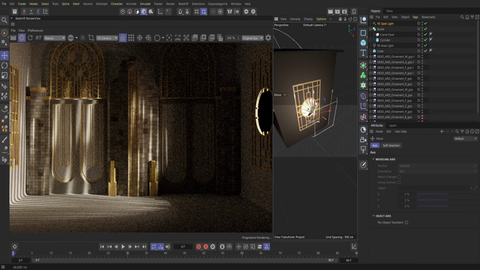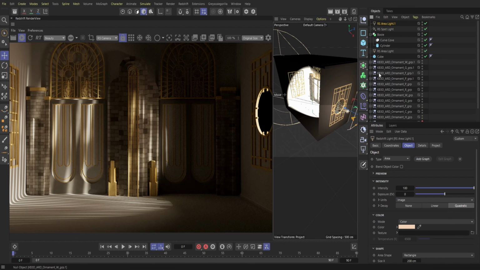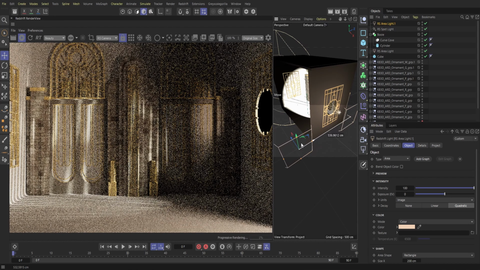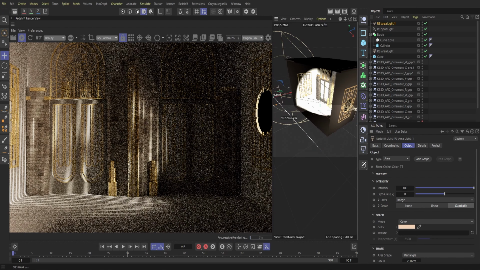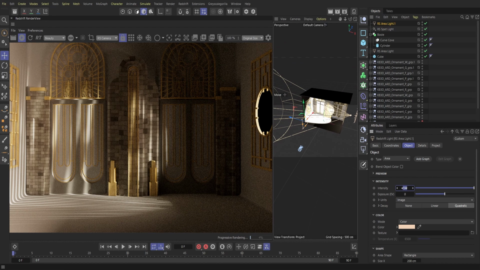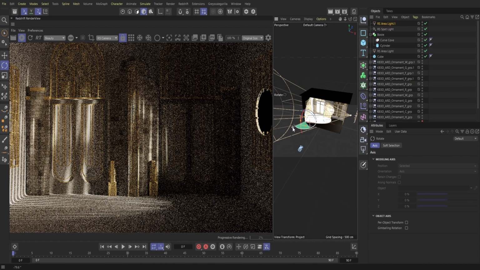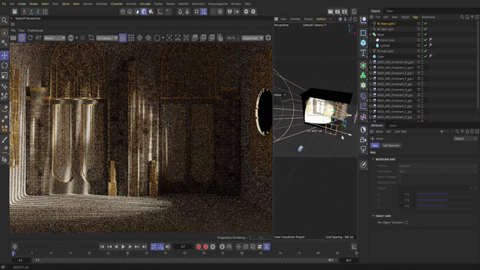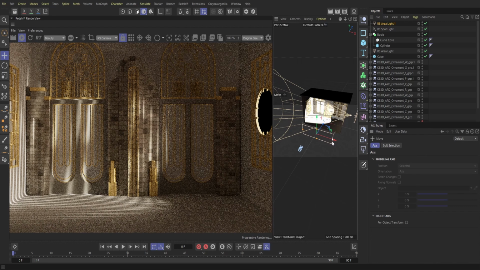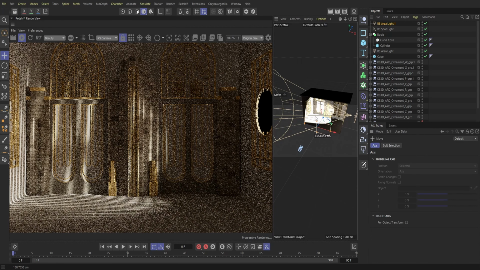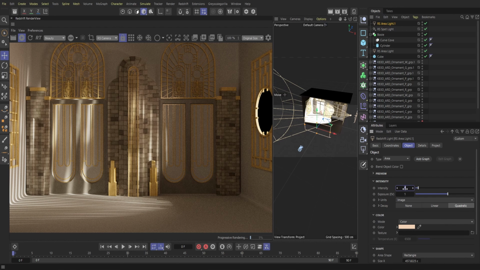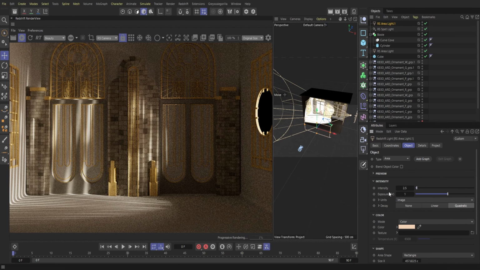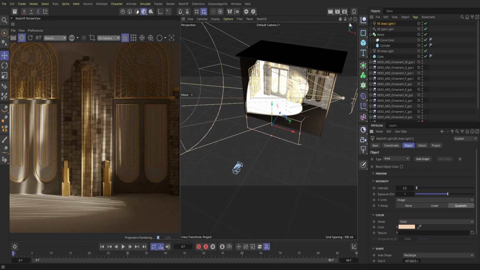And then to fill up the room a little bit more with lights, what I'm going to do is just copy and paste our area light here, move it over, and turn it towards the scene here. And then just kind of expand it just so it's kind of filling up the room a little bit, but not too much. So it's not completely dark, but we still have ways of us to focus a little bit more on our highlights from our window here. But again, we're just kind of filling the room so it seems a little bit more natural.